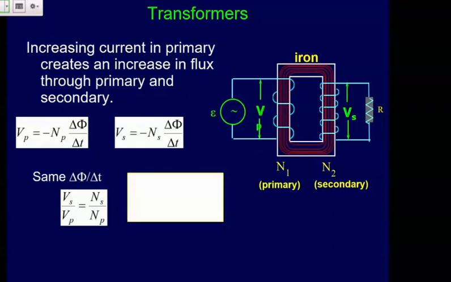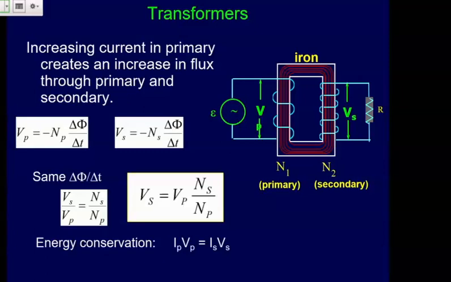And the idea here is that the flux through this iron, the change in the magnetic flux, we should make sure these are all changes in magnetic flux, is the same. And so you get this relationship that Vs over Vp equals Ns over Np. Okay, and so this is sort of the key equation. So I'll write this over here just so we have this down somewhere.